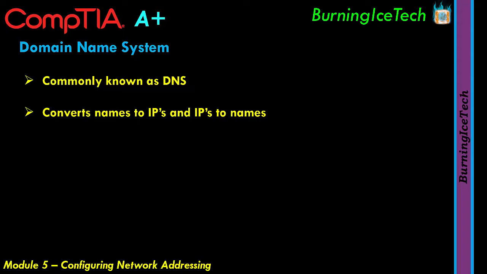Imagine for a moment you had to type in the IP address for every website that you wanted to visit. Now it's possible. You could write down all those IPs, just like we used to write down all those phone numbers in the book. We could write down all these IP addresses in the book. But if you look at how many websites we visit, it's just not feasible. It's going to drive you nuts. So instead, some clever bloke out there came up with this magical idea called DNS. And DNS takes care of all that inconvenience and heavy lifting for us.